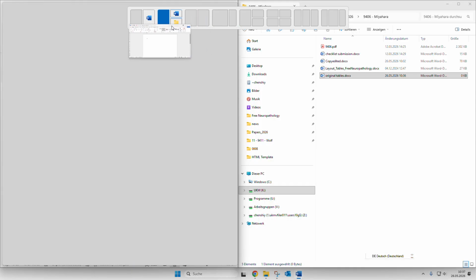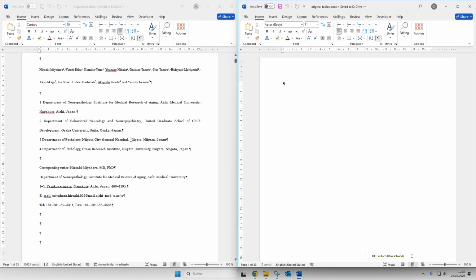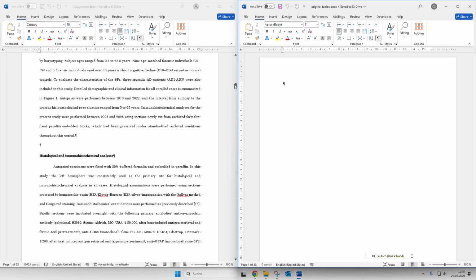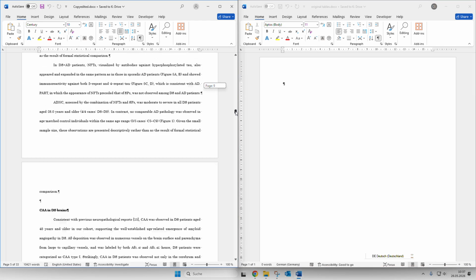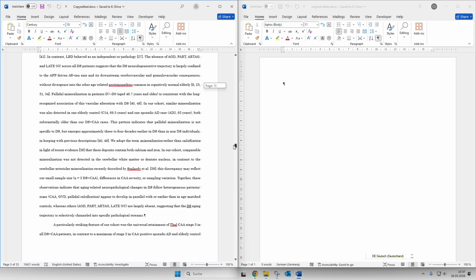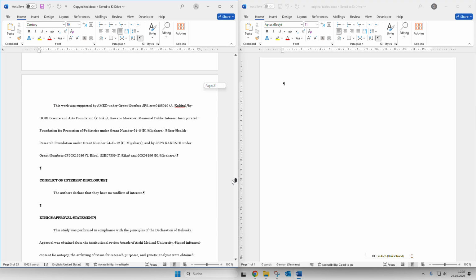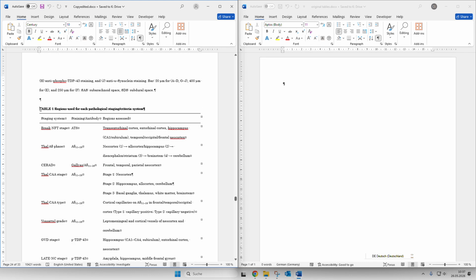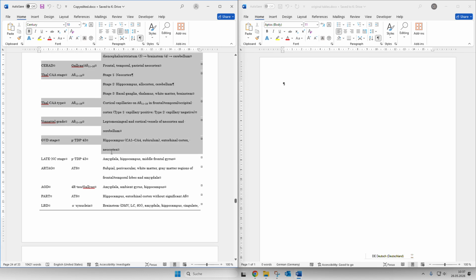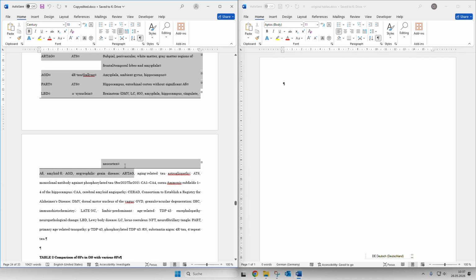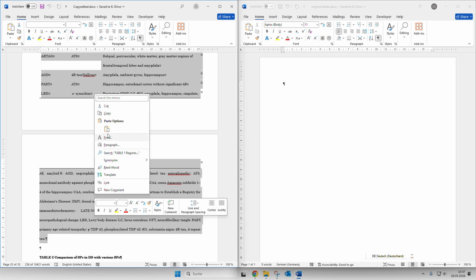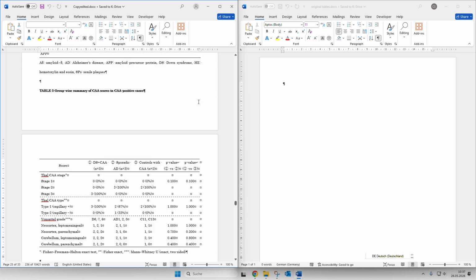Like this. And let's find the tables. Where are they? Here, table 1. Let's copy. We can actually cut it. Okay, this is the table legend. Let's cut it.